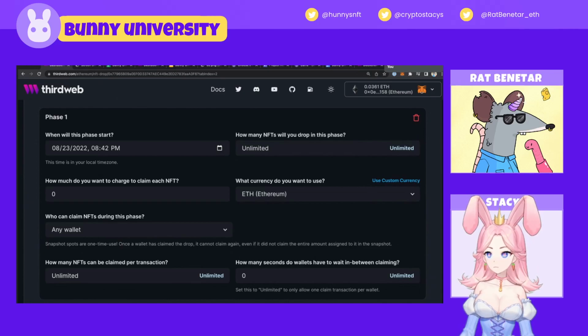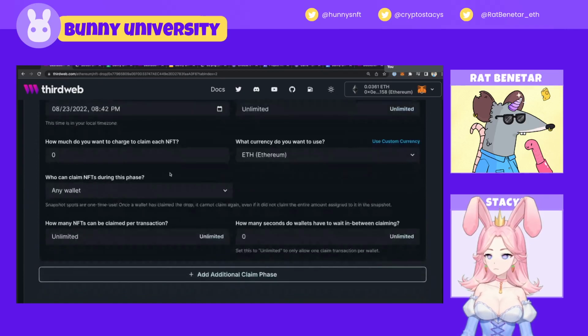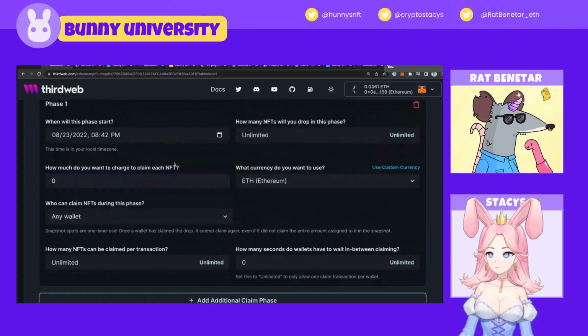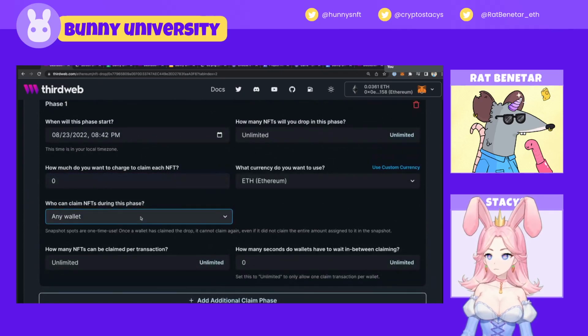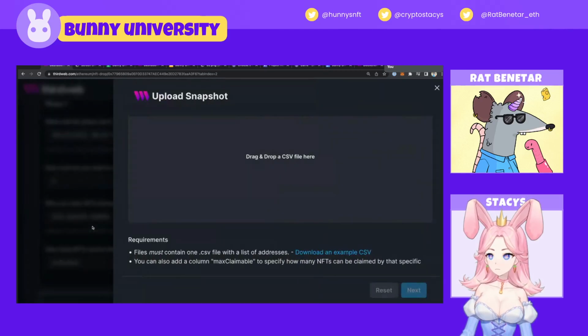You're going to be rewarding your most loyal community members by giving them first dibs at minting. You can absolutely set that up. There are settings in here where you can say who can claim NFTs during this phase. I don't want it to be just any wallet. I want it to be only specific wallets. And you can drop in just a CSV of wallet addresses right here.